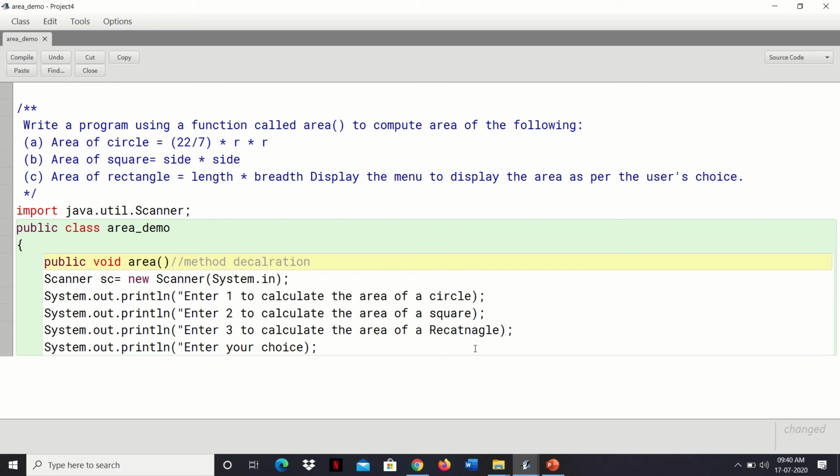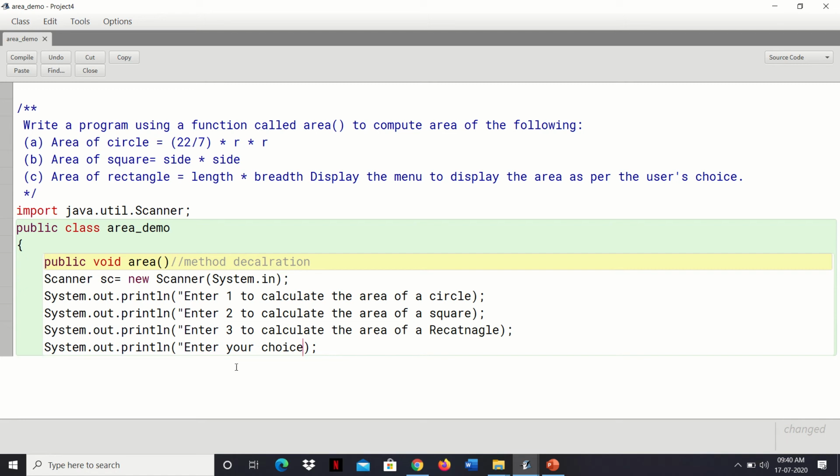Fine. So there will be 3 cases. If user will input 1, then this will be executed. If it is case number 2, that is area of square, it will be executed. But if it is case 3, area of rectangle will be executed. Now to take the choice of inputs, you have to display this message, enter your choice, on the screen.